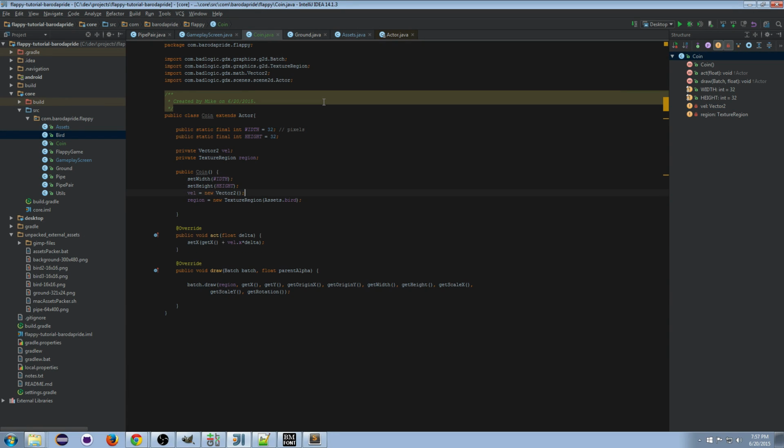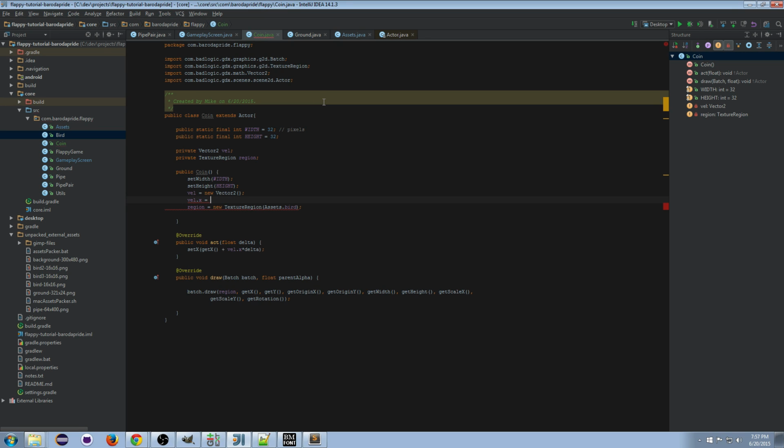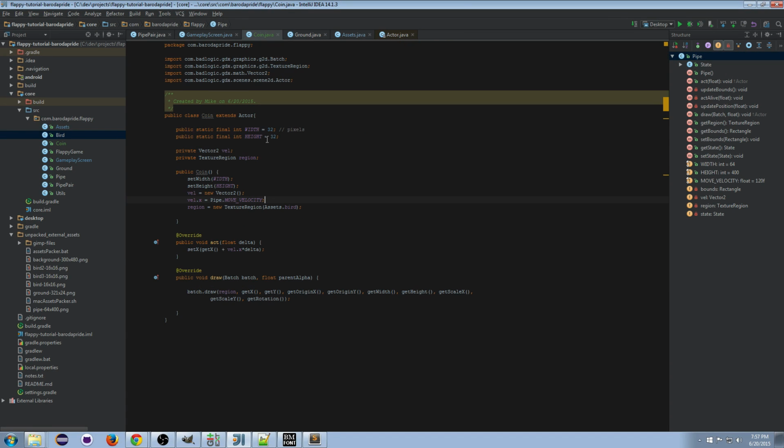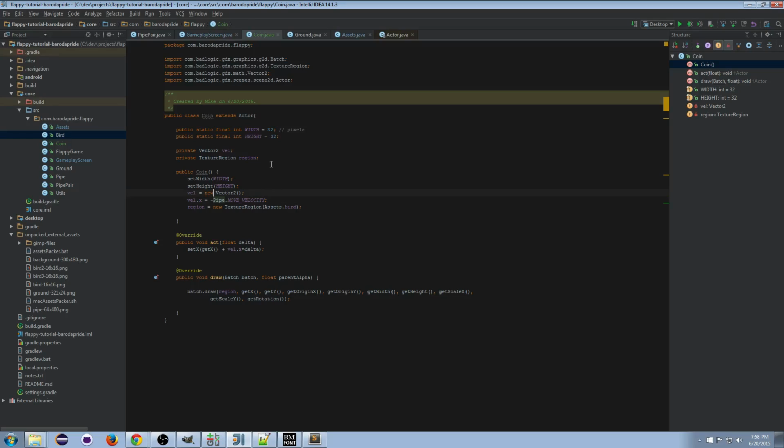Let's just do vel.x equals pipe.move velocity. Okay, yeah, negative. Okay. And there's no vel.y, so that should do for our coin.